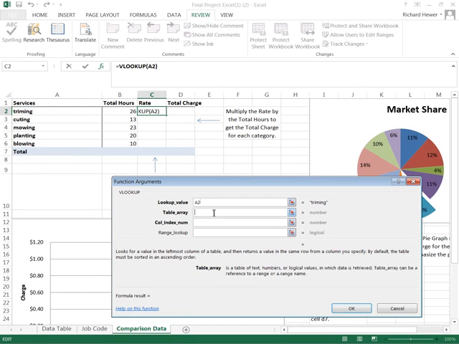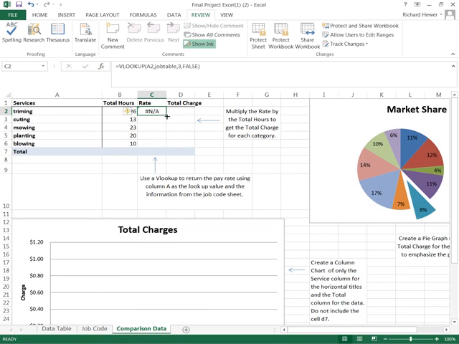The table array I'm supposed to look up again is the job table. And the rate is in column 3 again. And again, I need an exact match. Really important in this because I messed up and I'm going to catch an error.